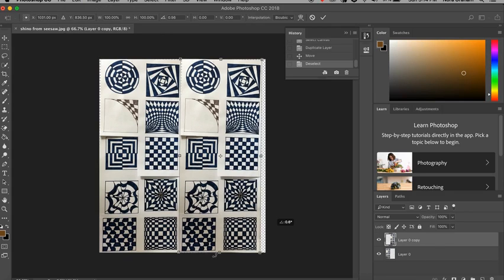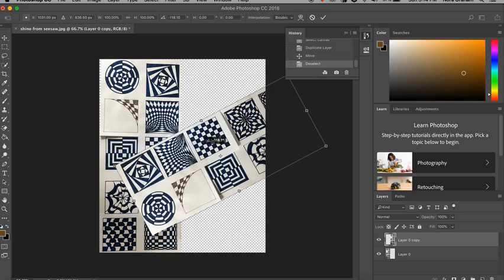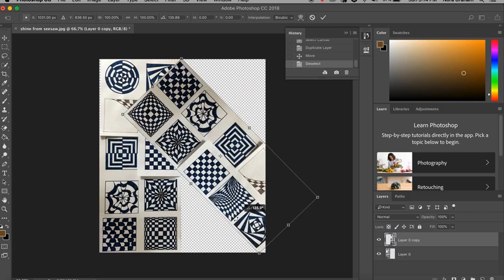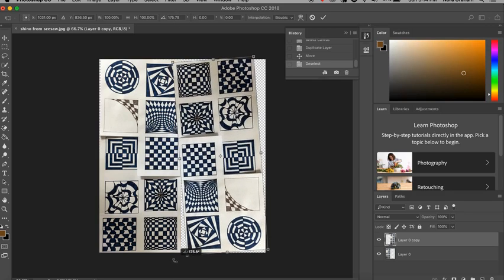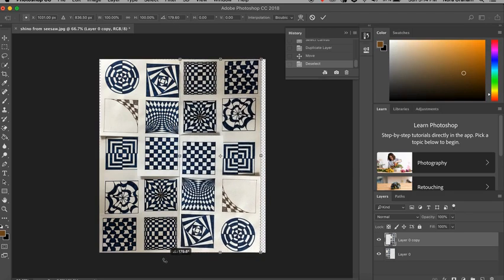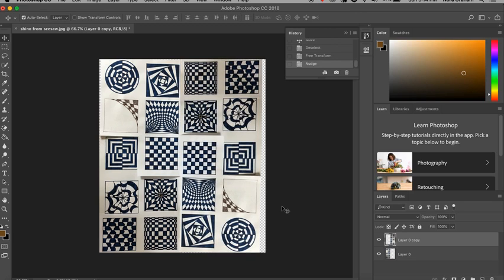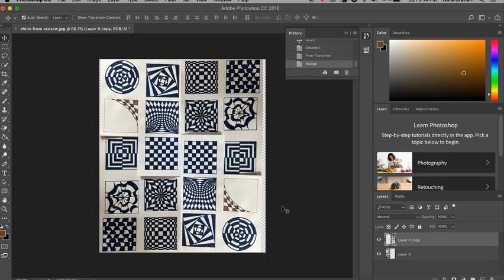And what I want to do is swing this around. And this is similar to what I posted on Instagram. I just copied it and flipped it so it could be a square design for the Instagram layout. And when I'm happy with where it is, I can press return. I can use my arrows to move it over a little bit if I want to, or up and down. Whatever you want to be happy with there. You can make the adjustments. Now, what I'm going to do is turn this into a tile.